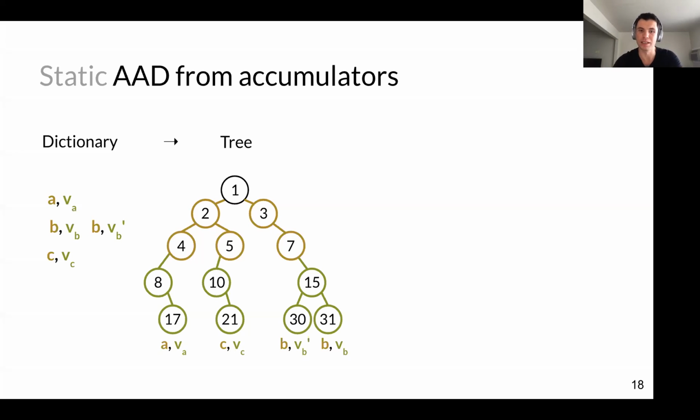Next, what I'm going to do is number the nodes in the tree in a canonical fashion. So the root is 1, its children are 2 and 3. The children of 2 are 4 and 5, of 3 are 6 and 7, and so on. This is the typical way you might number a tree with numbers.